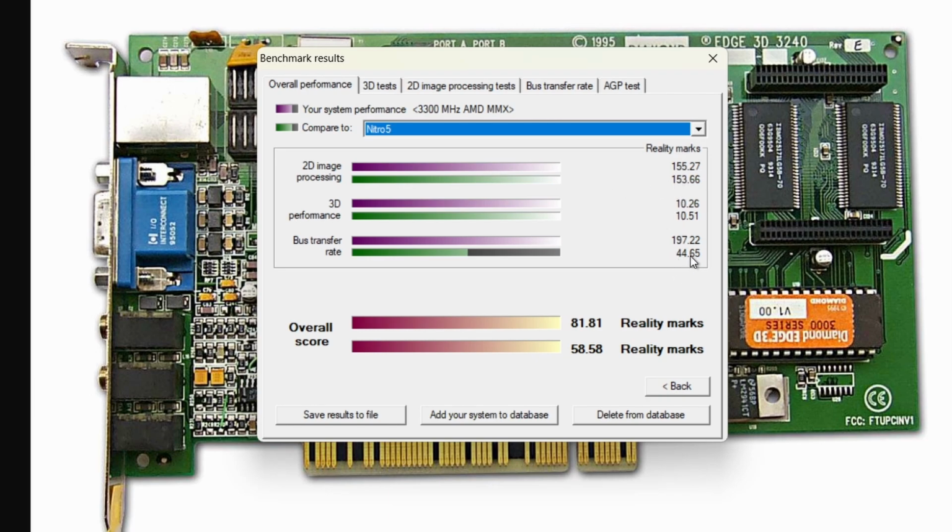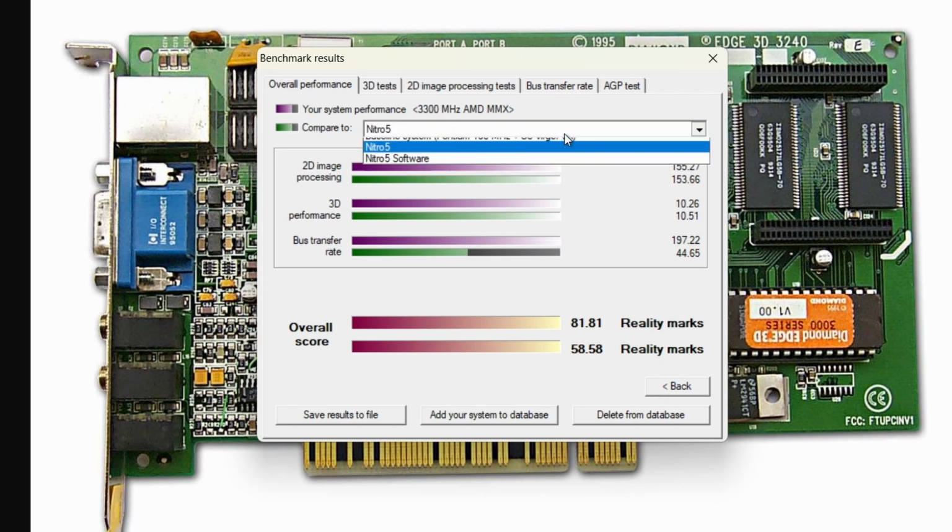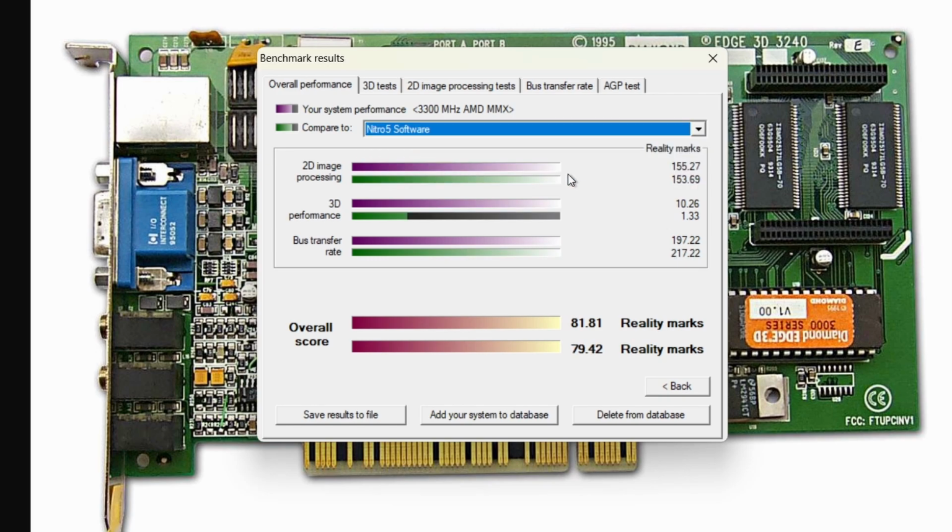Yeah, basically the same results as before, so fairly consistent. The only thing there, the bus transfer rate seems slower on the previous run, and that's affected the reality marks a little bit. Don't quite know what's going on there. I seem to have gone up 23 reality marks since the last run.